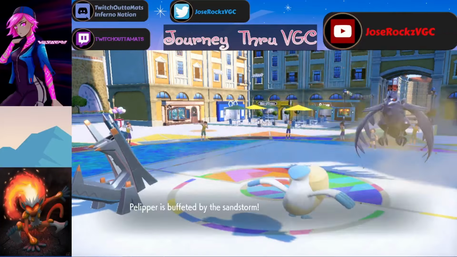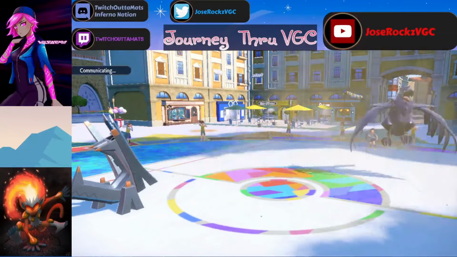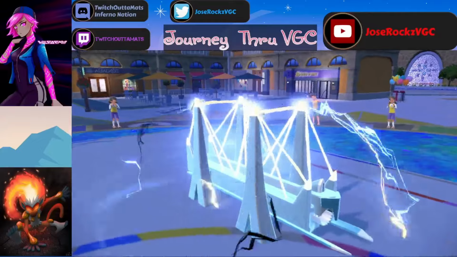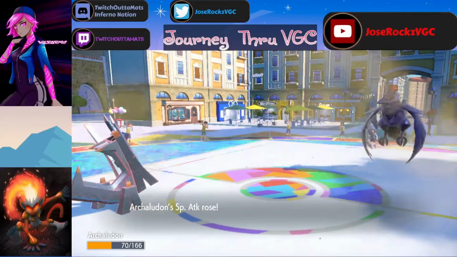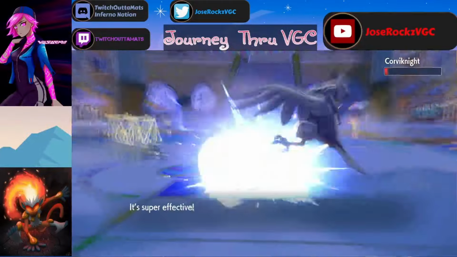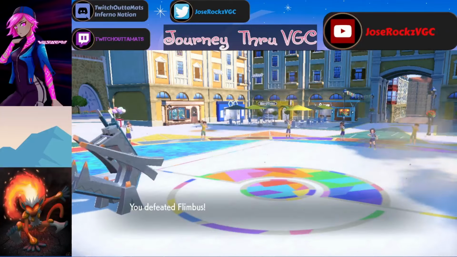Tailwind would have probably lost me the game if he had it. He probably does have it, but I needed to scout for a Protect. But he should know that I'm not Stamina and I'm probably Power Herb. So let's see if he has Protect or not. He doesn't. But that should be game. I didn't have to play so safe, because if he would have had Tailwind, we would have lost. But it's GC, so you never know what kind of sets they're going. Nice. Well, we get that one. That was actually a really fun game.